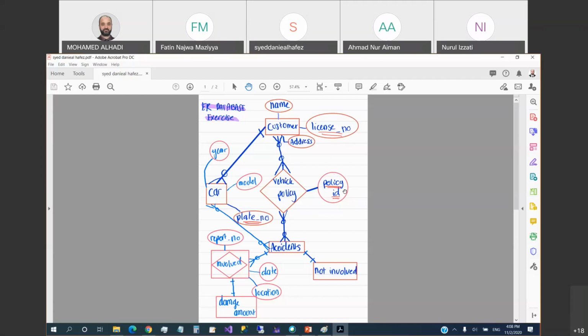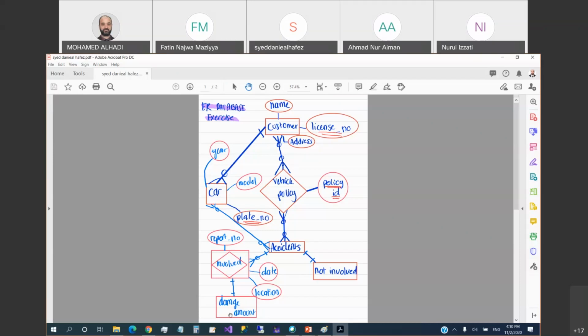So here the policy ID does not belong to the relation, it belongs to the accident, right? Yes. The policy ID belongs to the policy, which belongs to the car, the insurance policy, right? It does not belong to this relation, because this relation is involving the customer and the accident, which is actually not a real relation. So this relation does not exist. You should remove all of this relation here, and we don't have policy ID based on the description in the slide. Also here we have accident, then involved. Then you put here the damage amount, you make it an entity, which is wrong also.